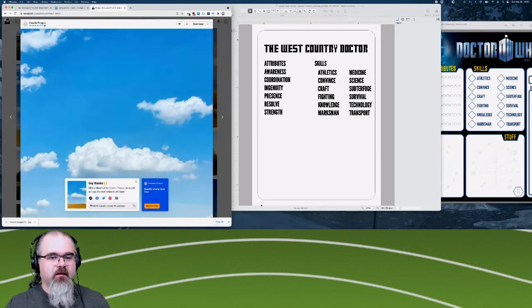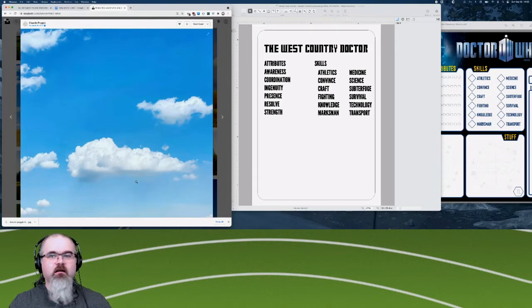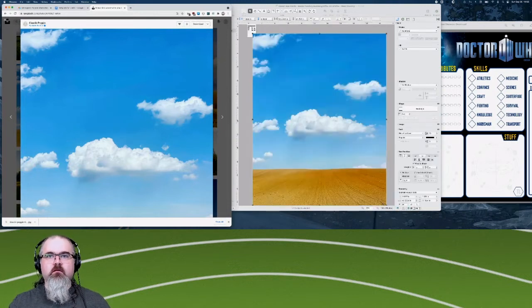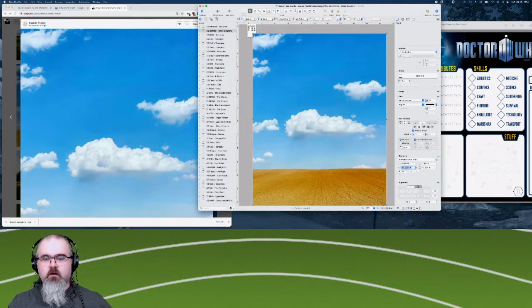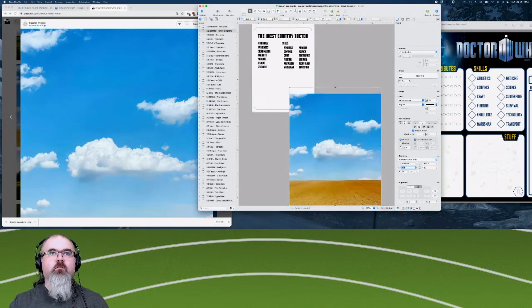We're going to do something dumb, and I think it'll be fun. We're going to take that image we just grabbed. That is, there it is. We're going to drag that up and into place and just put this here. And of course, it's enormous. That's fine. We're going to resize it so it's 4 inches wide. Yep.